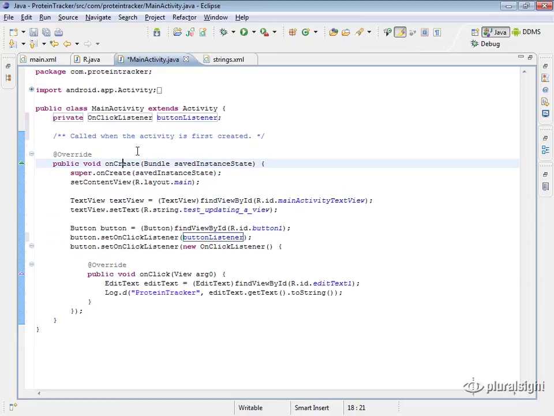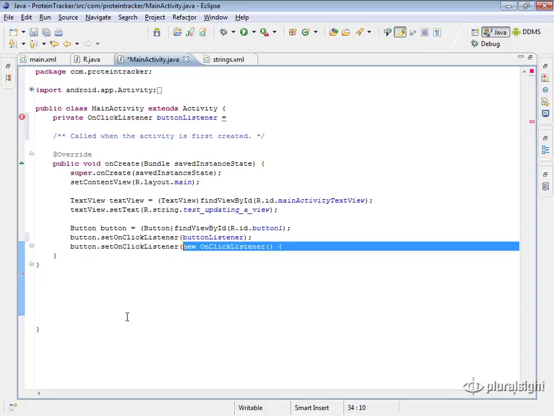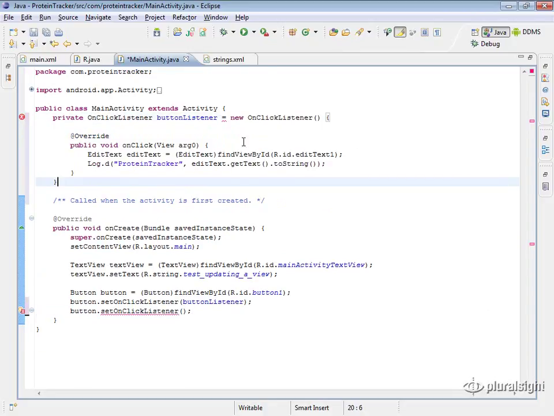And now you can see that there is an OnClickListener buttonListener, and we can actually set it right where we declare it. So we can set this equal to, and then we can do this whole new right here. I'll just pull this out and put it here.